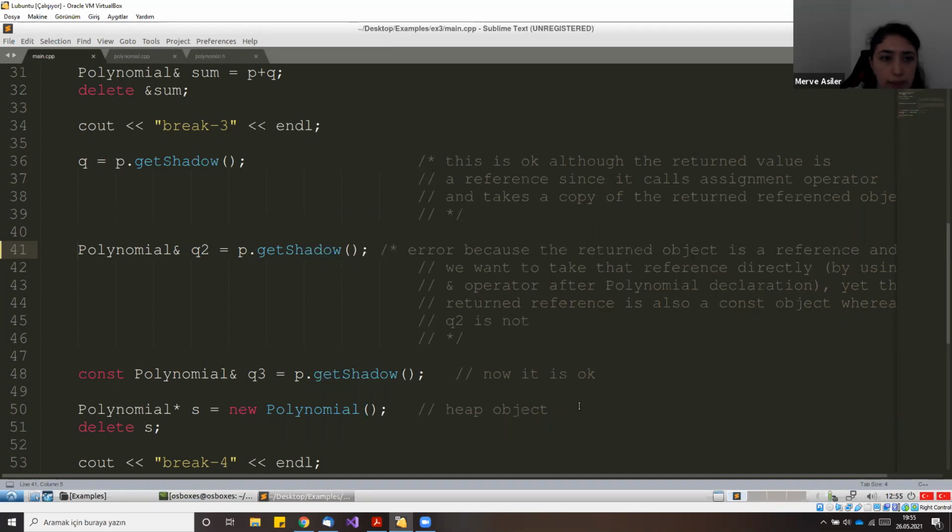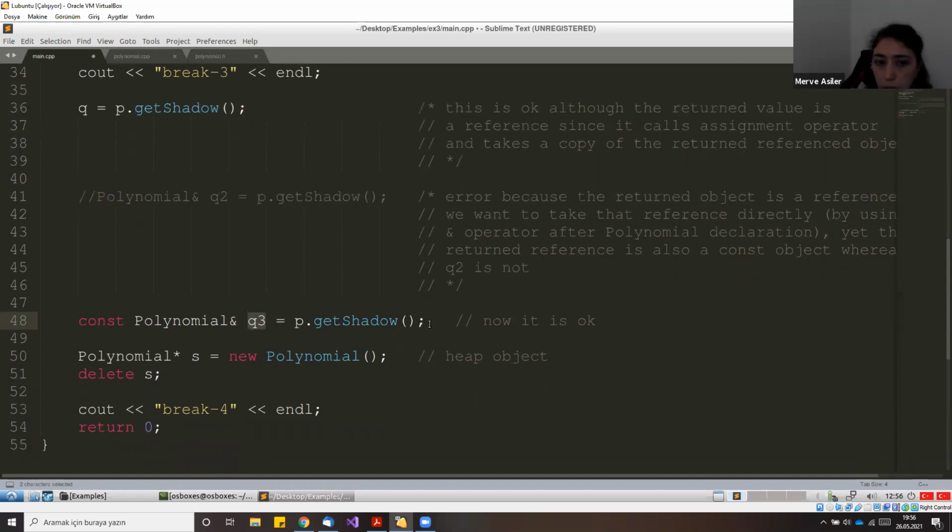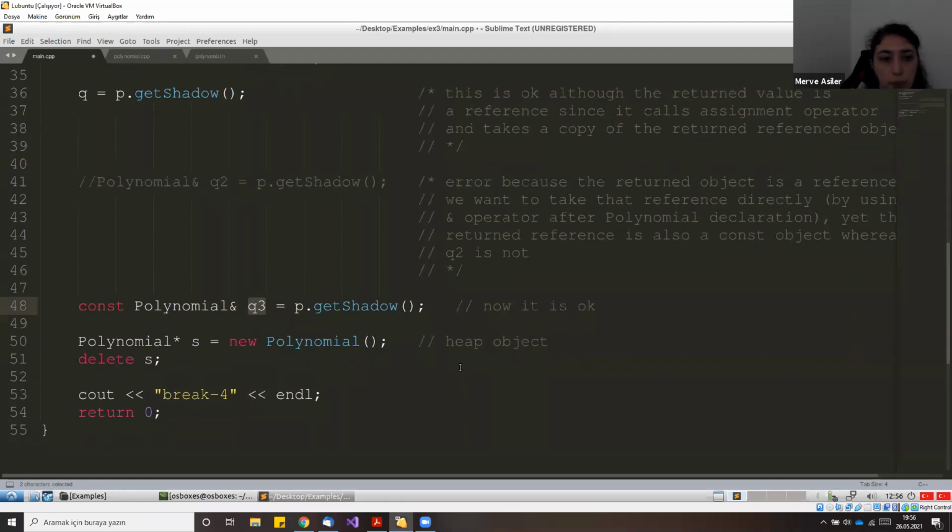So the right thing is, if you do not want to use the copy, you want to use the actual object, then you have to put the constant keyword here, constant polynomial reference Q3. Okay, you have to use it in this way.